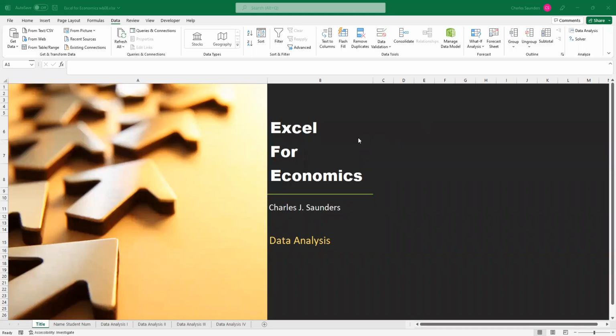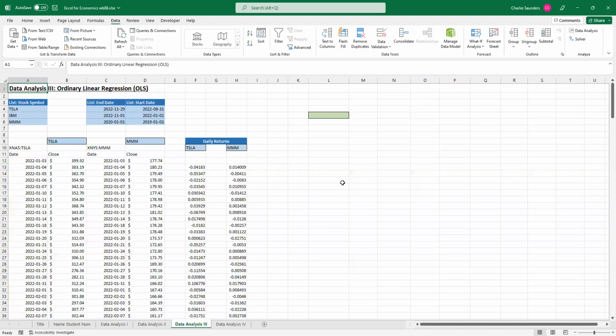In this video, we'll be continuing to look at our data analysis tool pack. In this one, we're going to look specifically at the ordinary linear regression, or the linear model. Here we've got some stock information regarding Tesla and 3M, and we've turned this into daily returns.